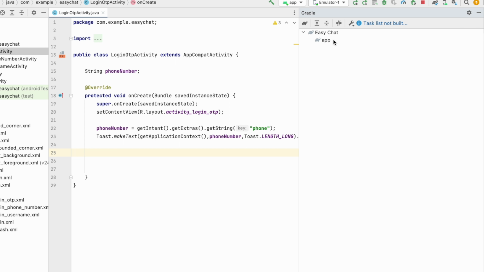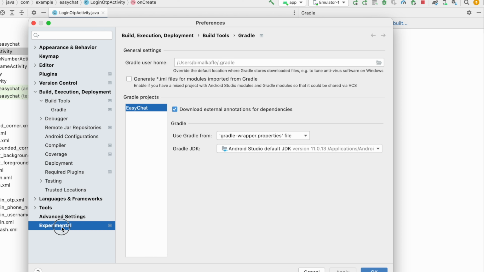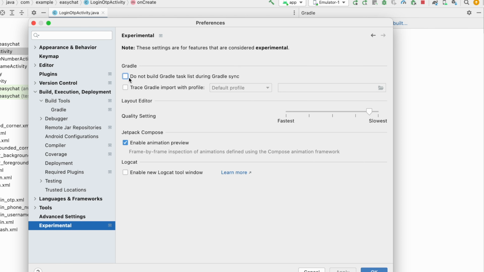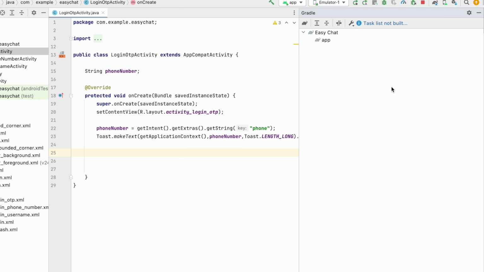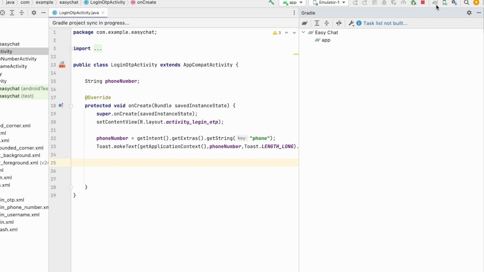If you have the Tasks option here, that is well and good. If you don't have the Tasks option, click on Settings, Build Tool Settings and Gradle Settings. Here go to Experimental. We have to uncheck this and click on Apply. Click on OK. Now click on Sync Project with Gradle Files.